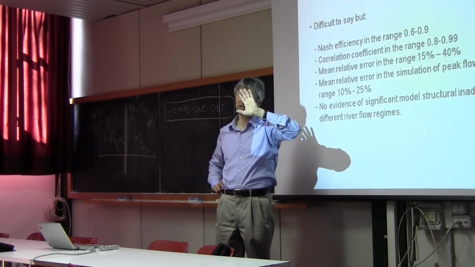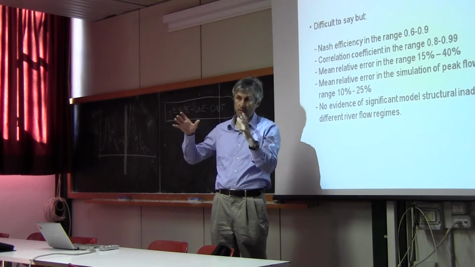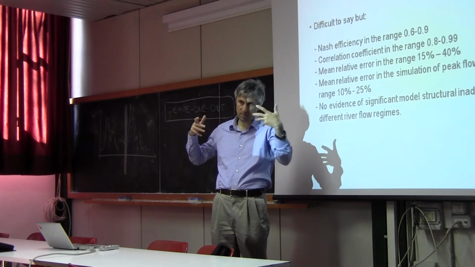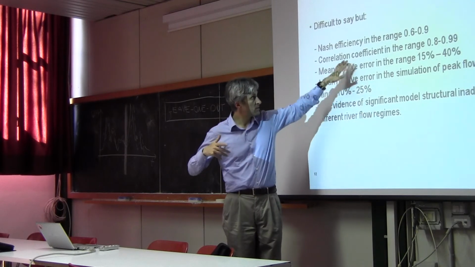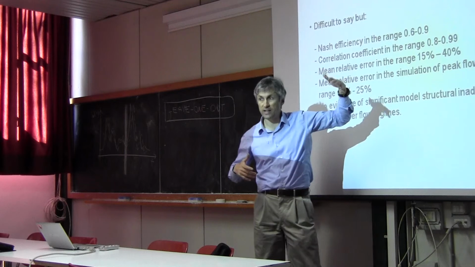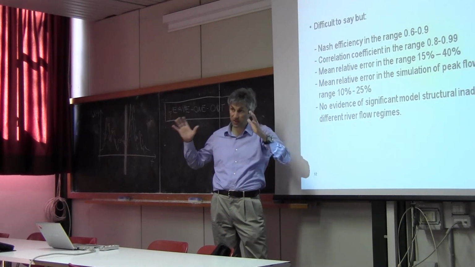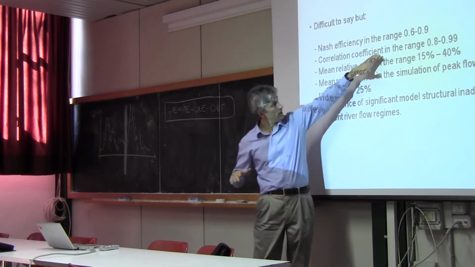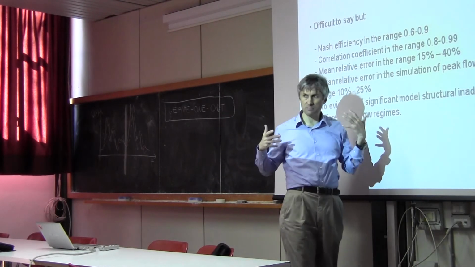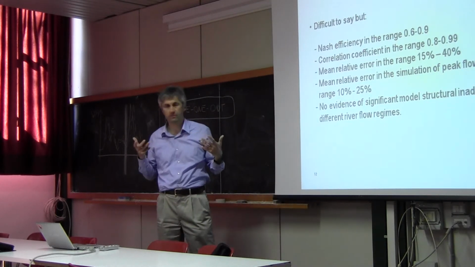I'm talking about validation, but even calibration. You can, but of course with the calibration you expect better performances. But in any case, both calibration and validation higher than 0.9 is very difficult. If you get 0.9, you must be very satisfied, even if it is in calibration. Lower than 0.6 means that really the model from a technical point of view is not much useful.